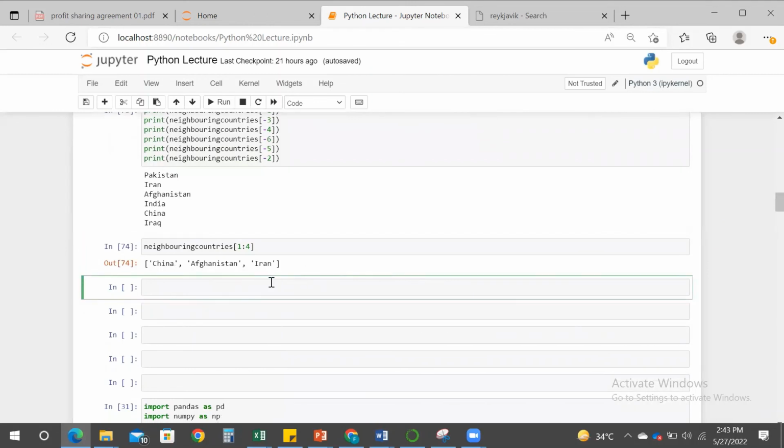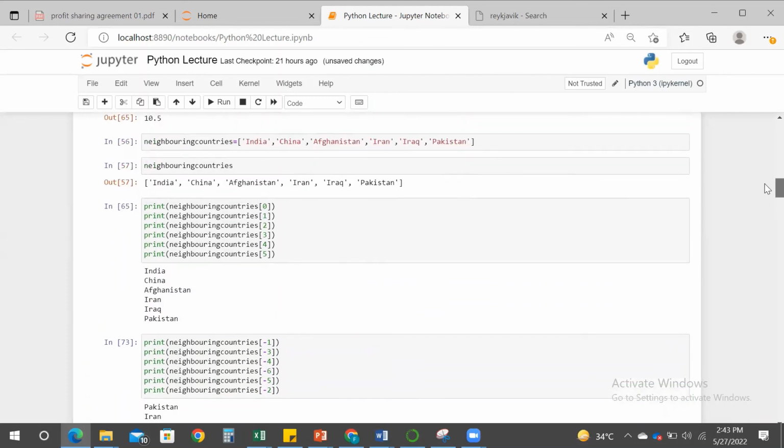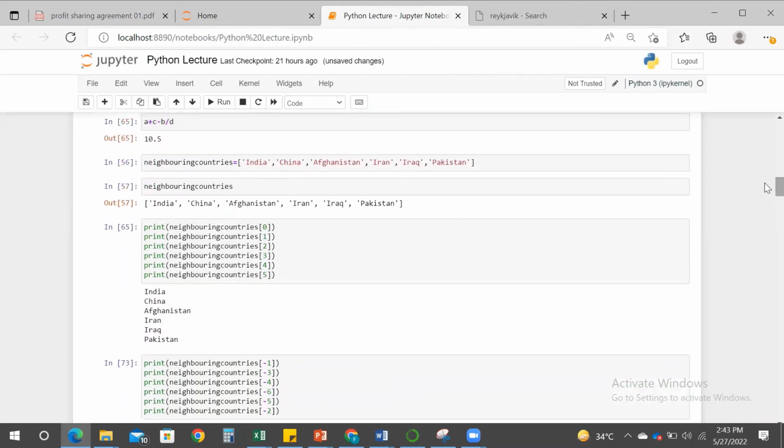Let's do this again. Copy the name of the list and inside the square bracket give the argument. And this time we want to slice the list from Afghanistan till the end. So we will only give the start index, which will be the index number of Afghanistan. And in that case, the index number of Afghanistan is 2 because the first element has index 0, the second element has index 1.